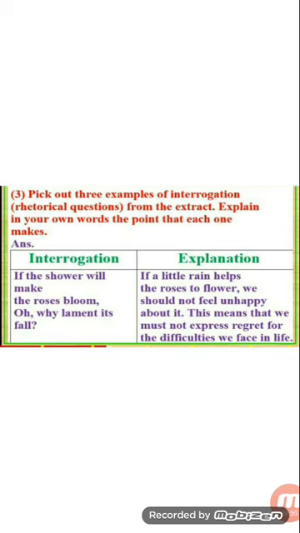If the sentence is getting over at a question mark, that is interrogation, यानी कि सवाल, question. Very very simple. ये आसानी से मिल जाता है and it is very easy to identify, but yet you have to explain it too. If the shower will make the roses bloom, oh why lament the fall? See children, during the explanation I explained it. अगर आपको याद होगा तो मैंने ये explain किया था.